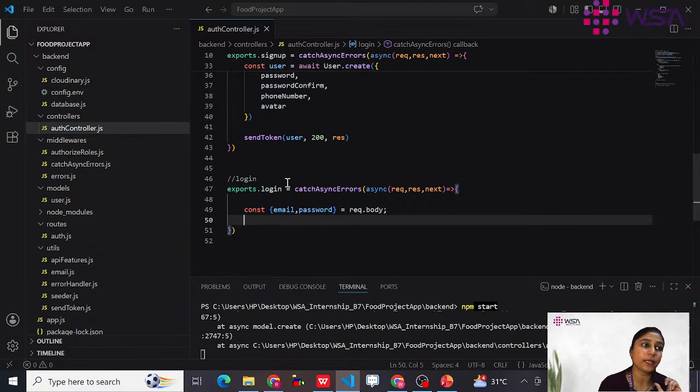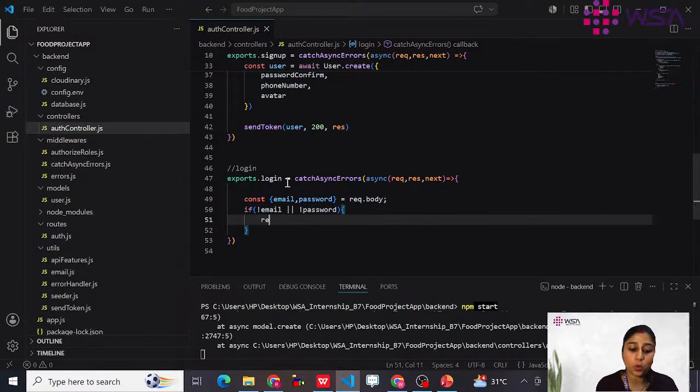Now suppose for example the user didn't enter the email ID, or maybe the user didn't enter the password and they click the button. At that time, that check, as a good developer you should write. What is that check? If no email or no password is provided, then we will return the error, that is next.